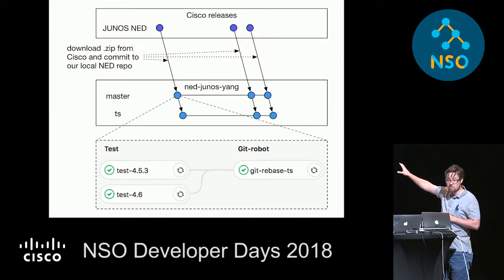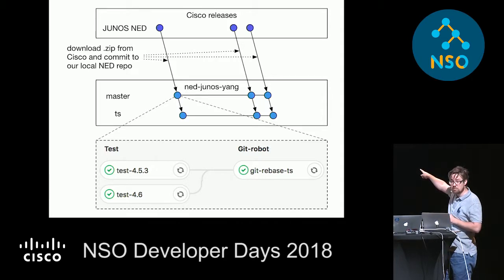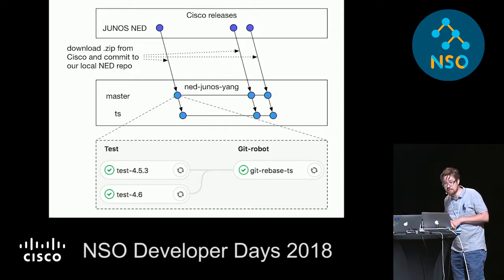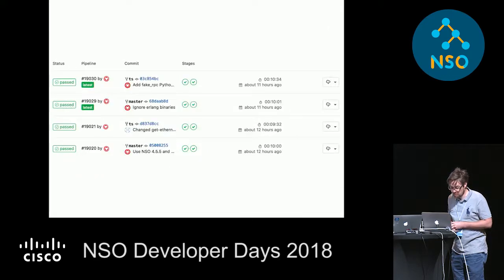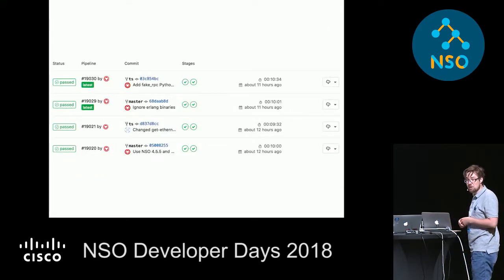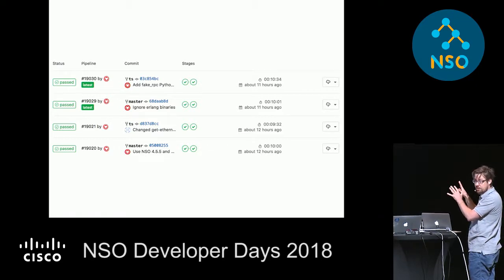This is what happens on the master branch. We run those tests. The second stage, which I sort of skipped before and is what we're going to talk about now, is a rebase job. This is going to check out itself and then rebase itself and push that back. So we're not doing rebases manually, we're doing them automatically. Here's a list of the CI pipelines, so we can illustrate how this works, right?